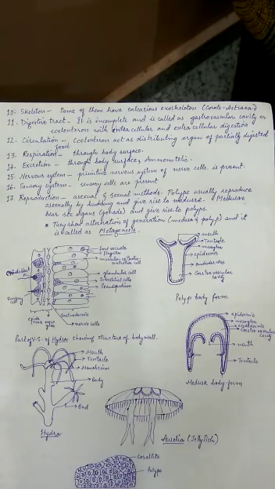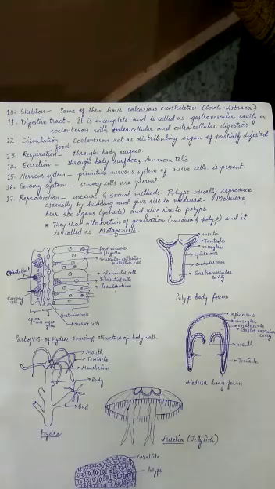Circulation: the coelenteron acts like a distributing organ of partially digested food, and their respiration occurs through the body surface, excretion occurs through the body surface, and they are also ammoniotelic, releasing ammonia. The nervous system is a primitive type which is made up of simple neurons, which you have already covered even in the chapters of human physiology. Then sensory cells are present, and reproduction involves both asexual as well as sexual reproduction.